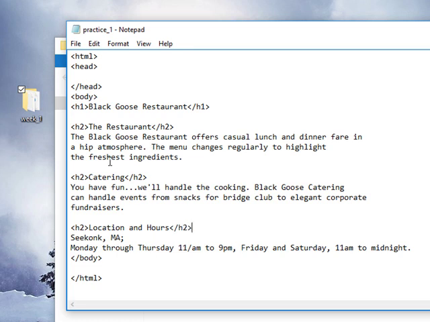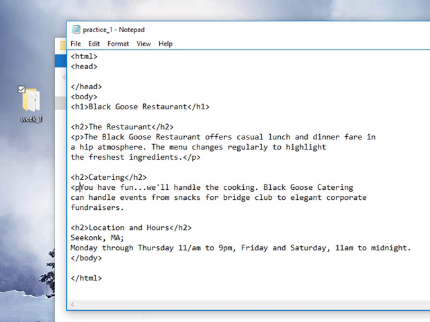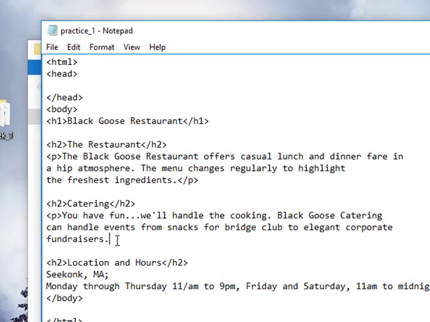Now, I want to do one more thing. We need to give the only thing left hanging out on this page that doesn't have a tag on it, our paragraphs. So let's give them a P tag. All right, anything in the body should have a tag on it. So we're just going through and we're making choices about what's on the page and what kind of hierarchy we want to create with the tags.